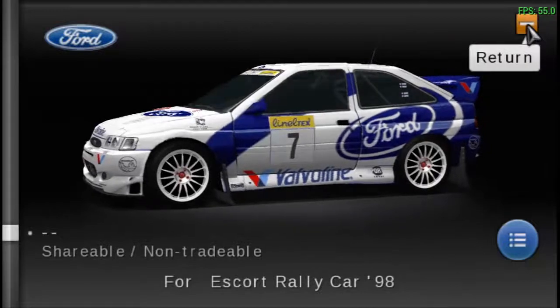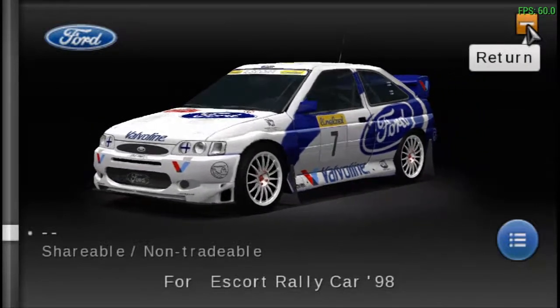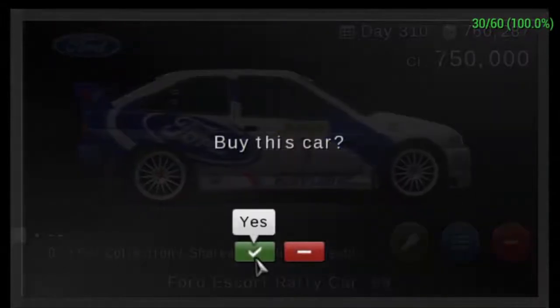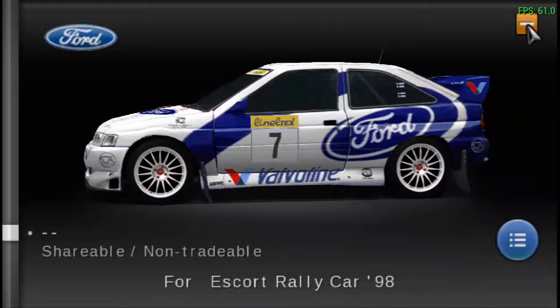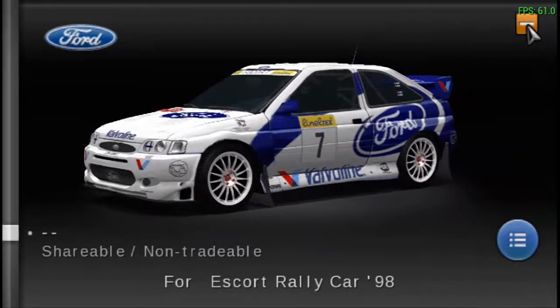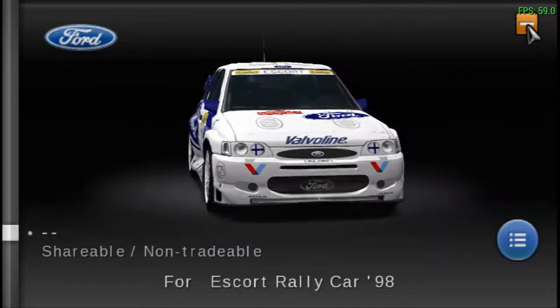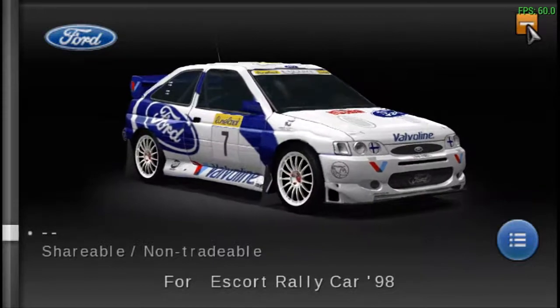Right, so today we are going to be rallying using this thing. The Ford Escort Rally Car from 1998, aka the car that I blew all my money on in the previous episode. History lesson! The Ford Escort was a staple in Ford's rallying division ever since it first came out in, I think it was the late 60s, yeah?